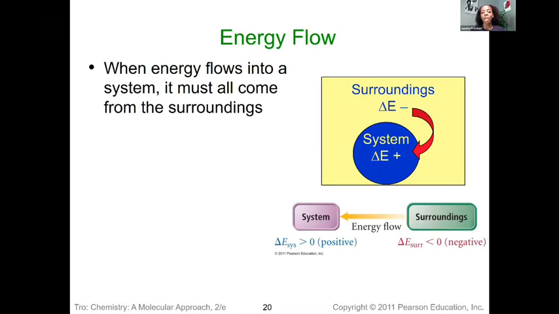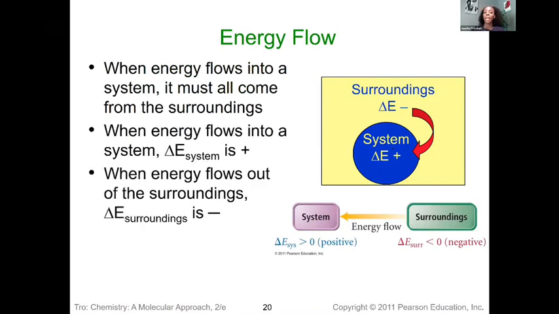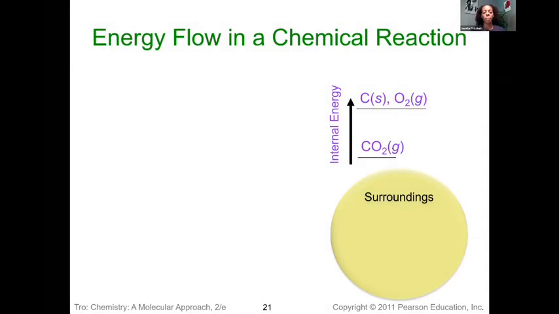Now we could also have energy flowing the other way, where energy is flowing into the system from the surroundings. So let's say someone cash apps you, sends you some money. Well, now your bank account, your system, is in the positive. Theirs is in the negative because they've now gotten rid of some of that energy, some of that money. And so again, you have these equal but opposite processes, positive for the system, negative for the surroundings, but the overall change is equivalent to one another. Equal but opposite.